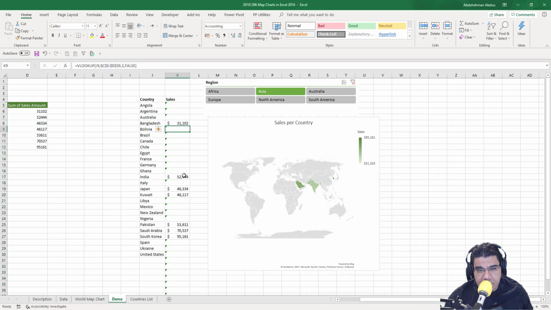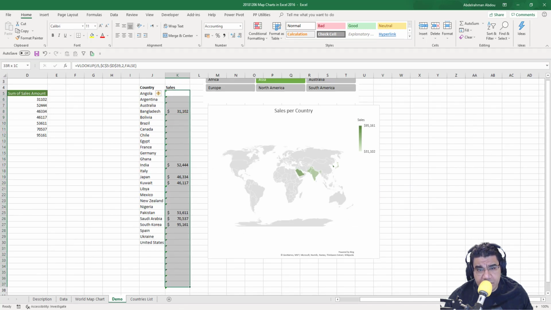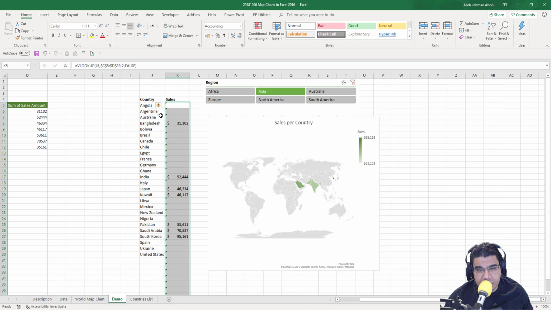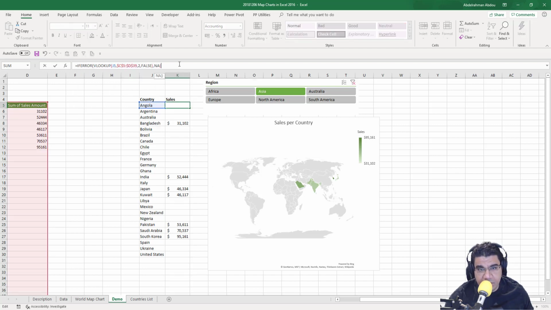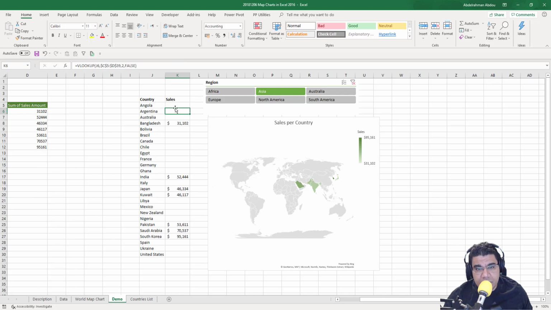So as you can see here, we managed to get rid of the NA values here, and as you can see here, Excel is just giving us a warning here that these cells contain NA values, so we're actually going to ignore the error. You could also do an IFERROR here and do IFERROR NA, and I think Excel does not give you a warning about that, because in this case you're actually getting the error from the IFERROR formula, not actually getting an error. So this is how you can deal with the NA error, and now your data looks much better.